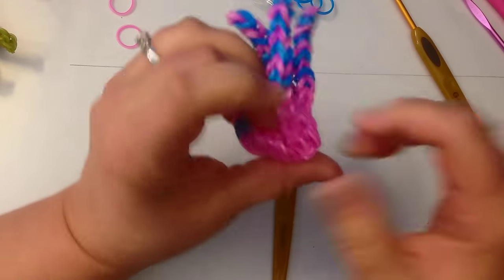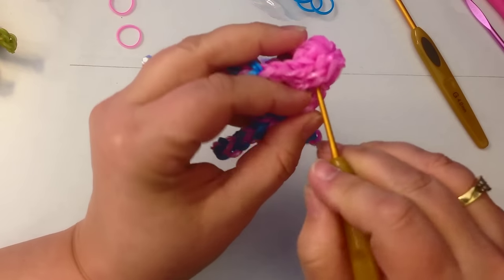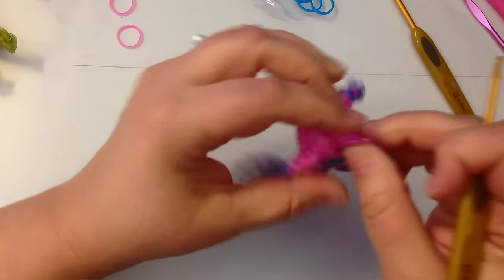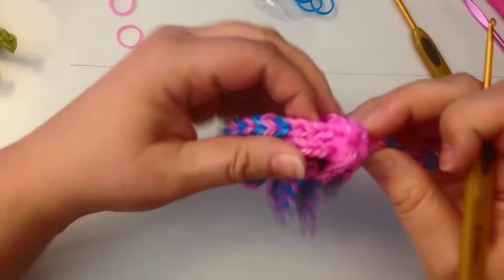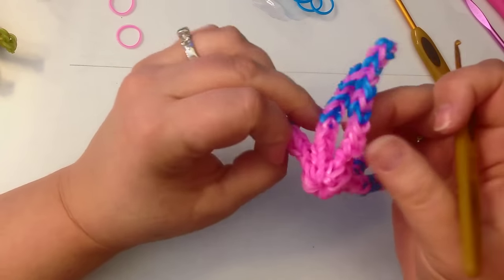Now, these pink bands are not going to go all the way to the top. They're going to just sit. And I'm trying to make it so they're not too twisted. They're going to sit on the outside of that leg, okay? That's our first one.